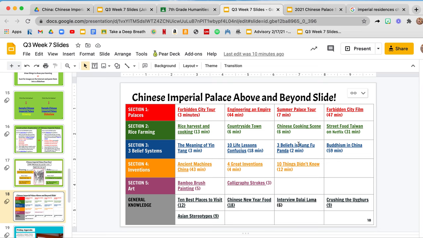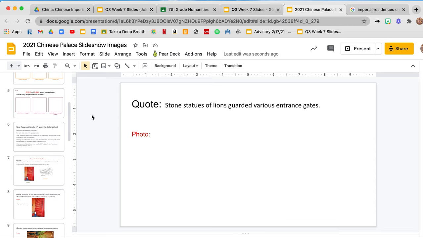You know, you're not gonna get in trouble if you choose any of these that you're interested in, but start to see if there's anything in the palaces. And then of course, if you go through all those, you've got the general knowledges in the bottom. And I'm going to be adding more as we go or changing these around as I find better ones. So that's how you do that.